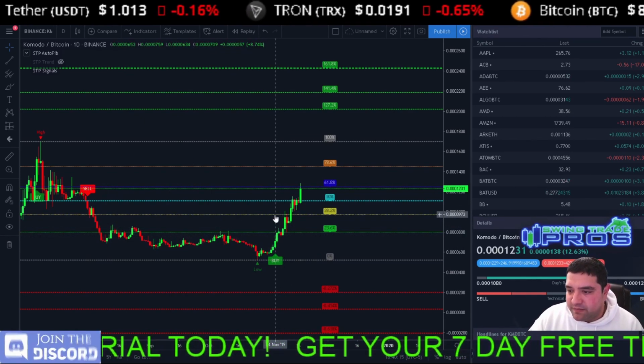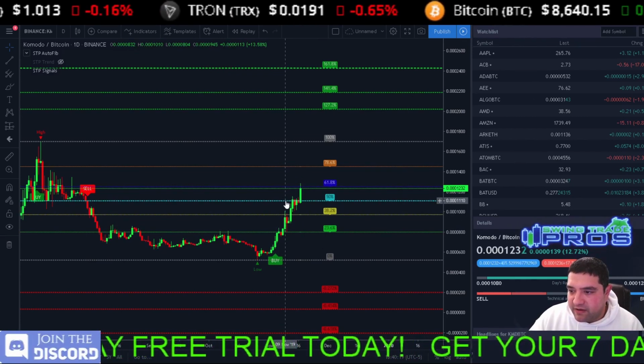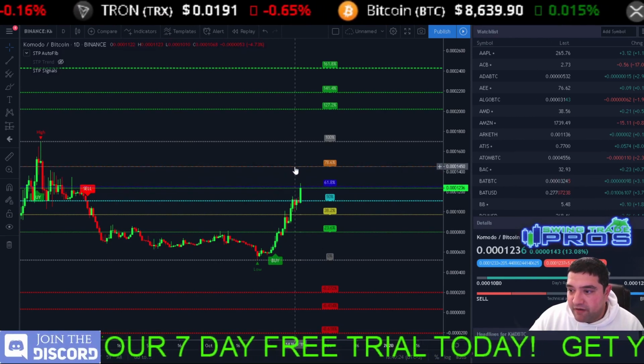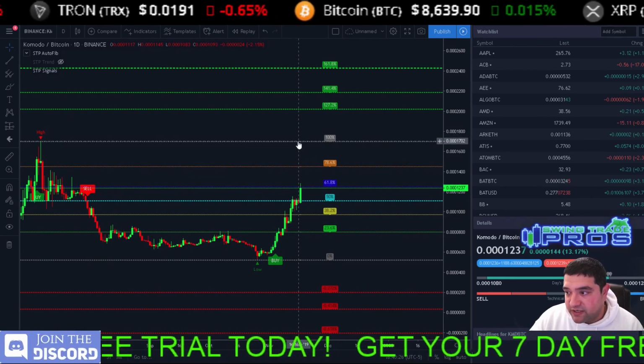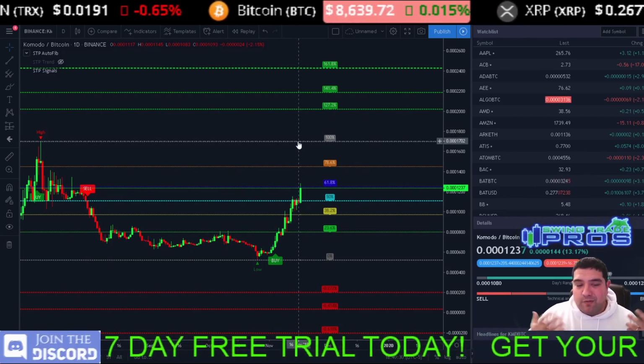So I would have set take profits at each level, you know, 970, then around 1,000, and then kind of where we're at right now. And then if we make it up here around 1450, and then at the 100% retrace level, 1700, and then maybe you guys want to hold a moon bag, you know, like we're about to have alt season here.